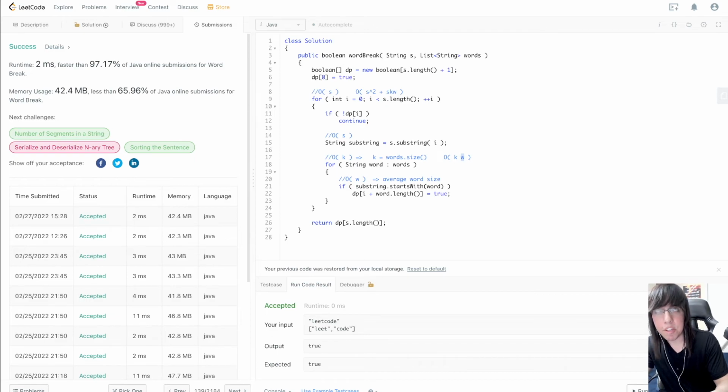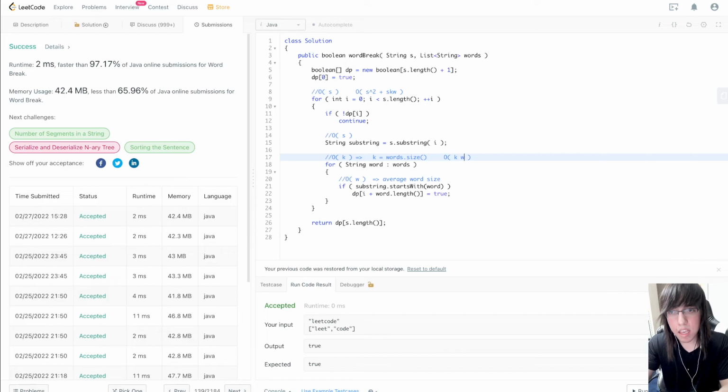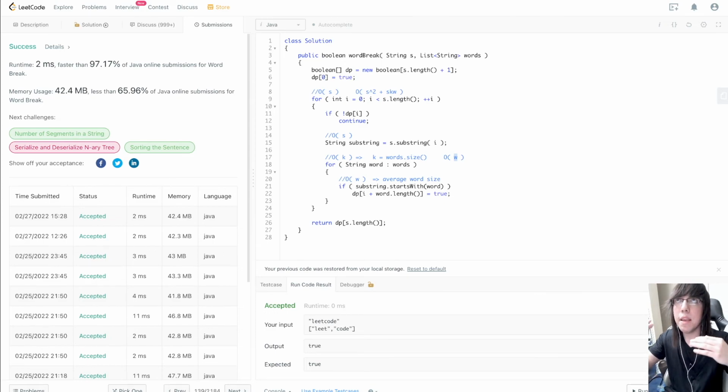The way we can optimize this with a trie is, I don't want to code it out because it's going to take another 5-7 minutes or something, and I'd have to walk through it. So you can actually eliminate this K variable, which again is the number of words, and W would be the average word size. The reason is because in a trie, we would just build the trie. We'd loop through all of our words that were given and pass them into the trie.